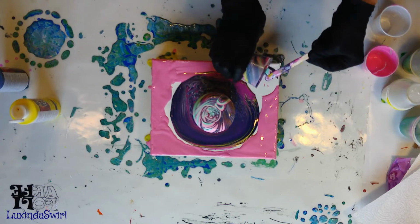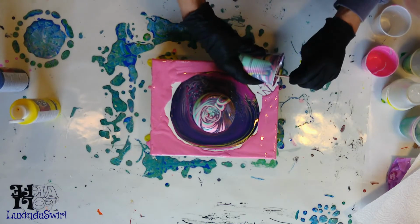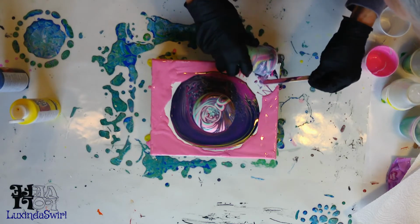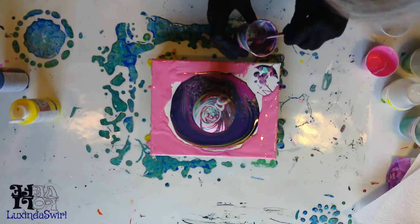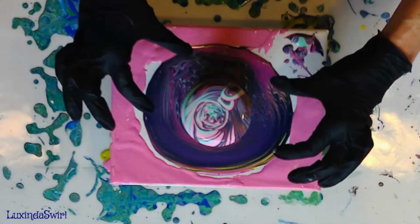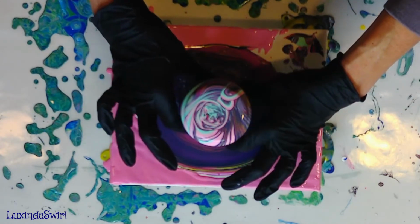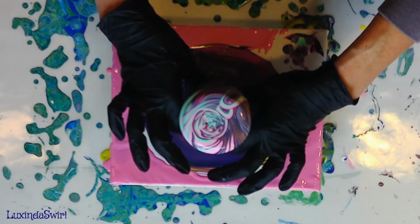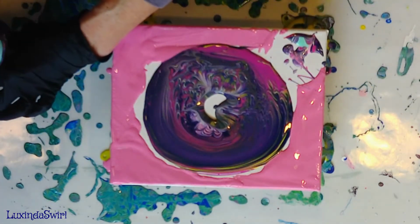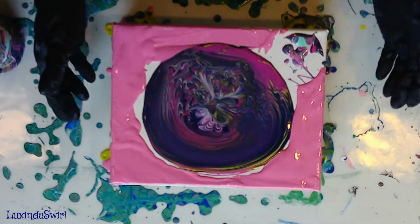When I did it in practice, it worked great, but that was before I had a whole bunch of paint on the canvas. Move the candle holder off the canvas without knocking it over, because it's going to keep flowing. If I bump the bottom rim, it shouldn't make a difference. Come on. And put that over there. And now we tilt.